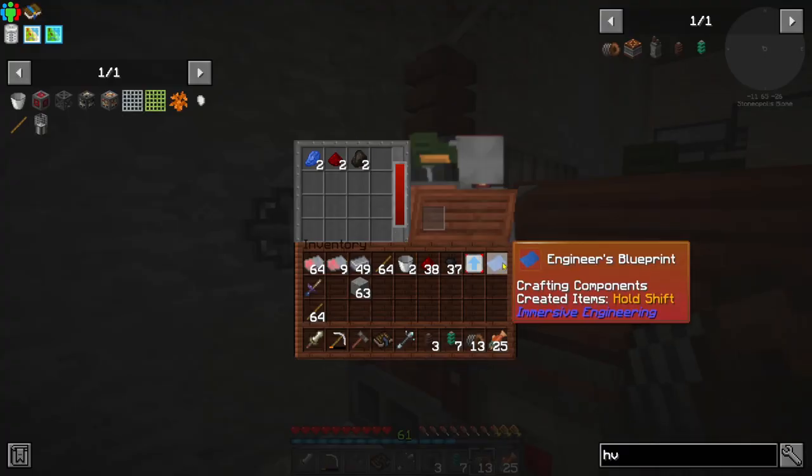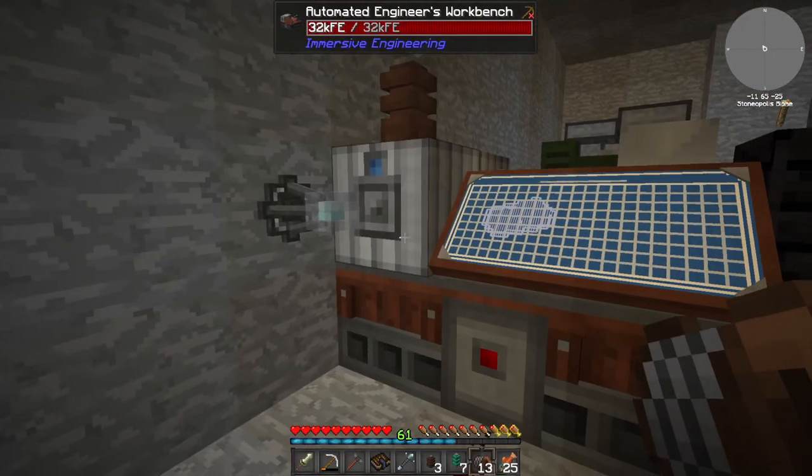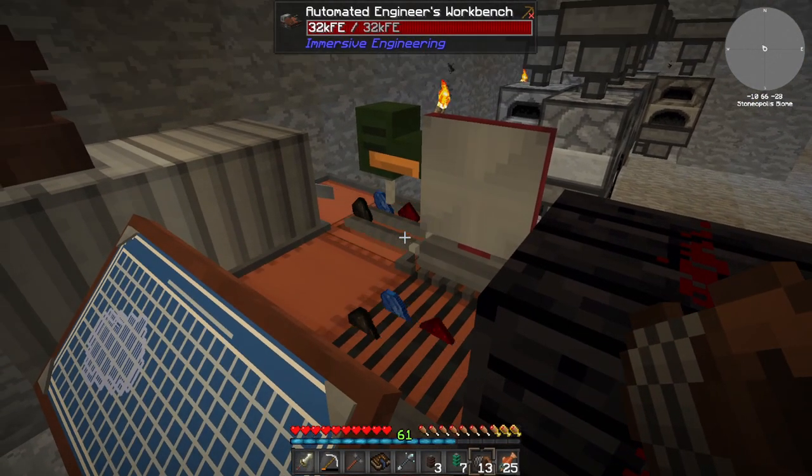Need the blueprint. Now I did make a second engineer's blueprint, so we still have one in the table over there. And then that is selected. So now is it making? It is.